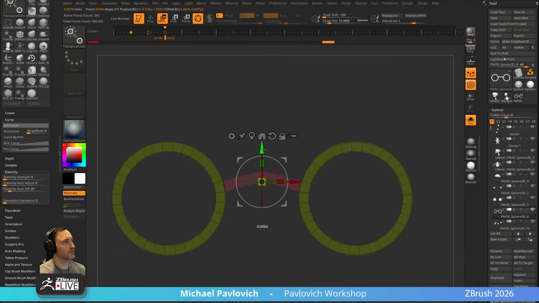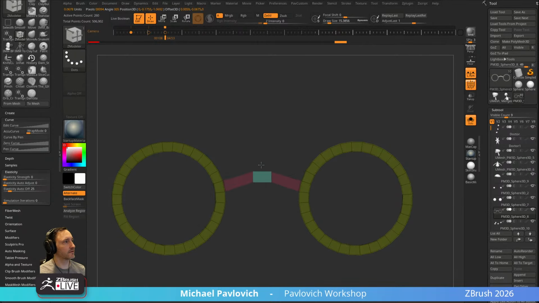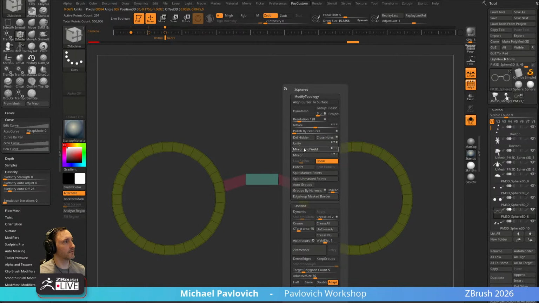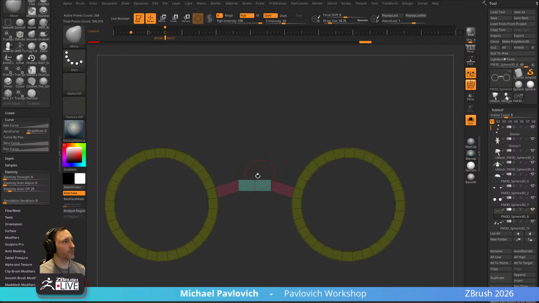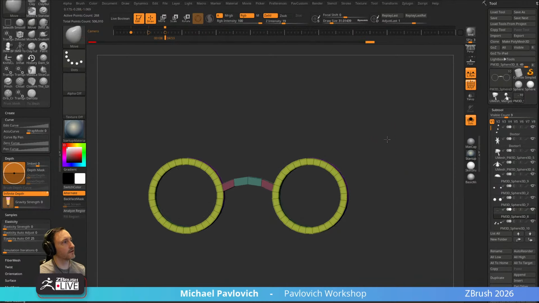Let's turn off move multiple here, and now we'll do a bevel right down the middle, and then we'll do another mirror and weld. And if we want to move, we can go in here to depth, and we're going to say infinite depth in the Z direction. So as I move this, it's going to go straight back. So now we can kind of use this to give ourselves that little bridge here.